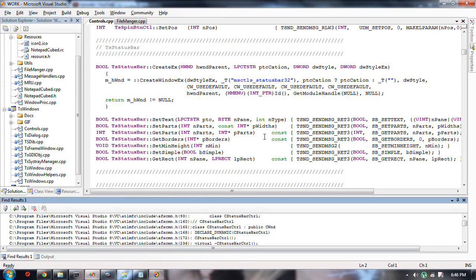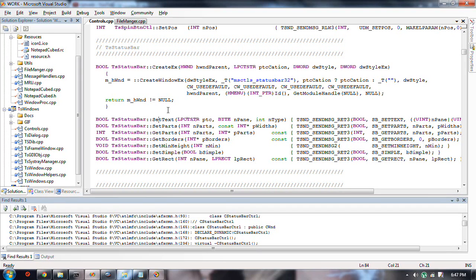Since you have to set the width of each part, writing text to one part wouldn't affect the location and width of another part. They might get cut off or something, but essentially that's like a hard tab stop. Anyway, these are the functions, and again, they're just simple calls to Windows functions.